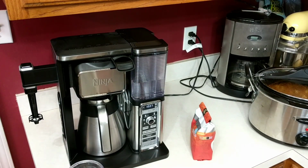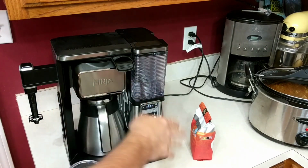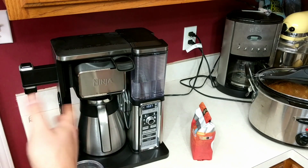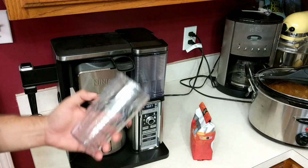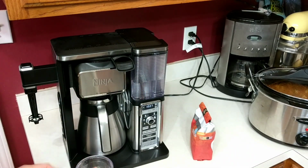Okay, next thing I'm going to do, I have brewed a half a carafe of coffee. I put 3 of the large scoops in here because it said 3 to 4. I like mine a little strong, but it's trial and error, so I tried 3. And next thing we're going to do, now I don't have the glass coffee mugs. I use Tervis cups, so it's the best I could do.